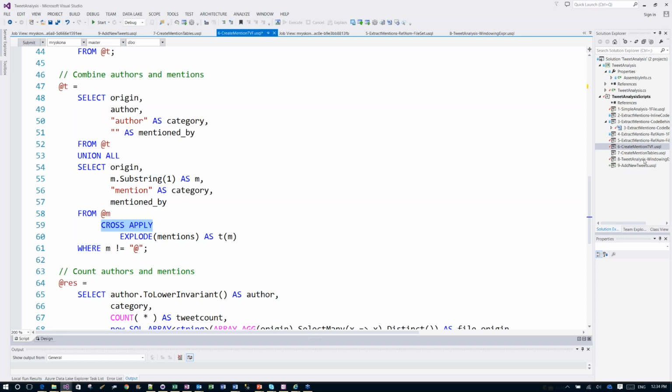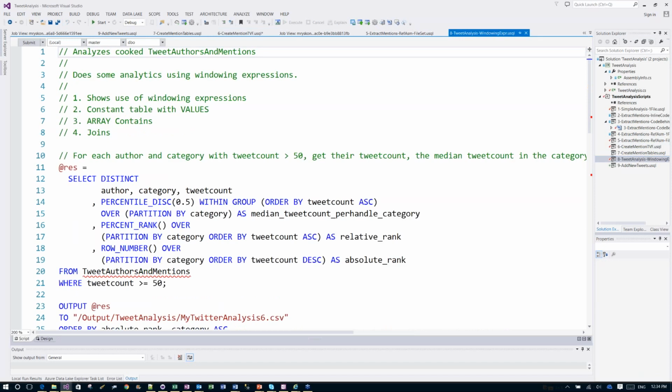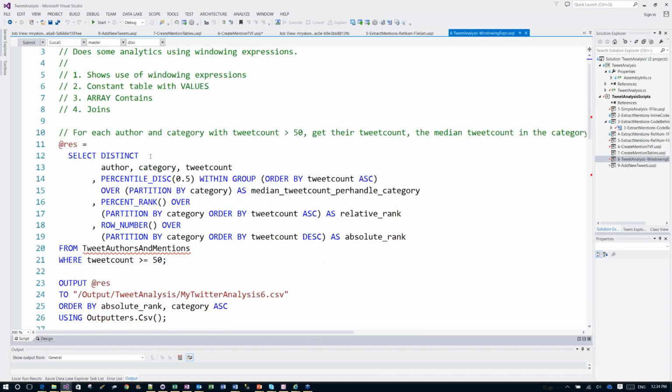So now let's look at some other tweet analytics. The first thing I want to take a look at is my tweet and author and mentions, and for each of the categories for the author, I want to see the overall 50th percentile or median value for each category.